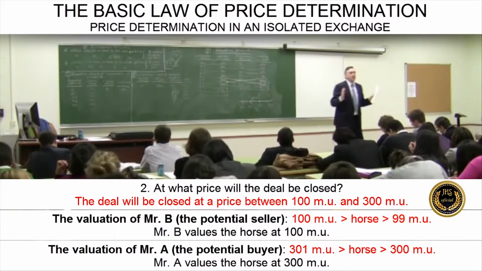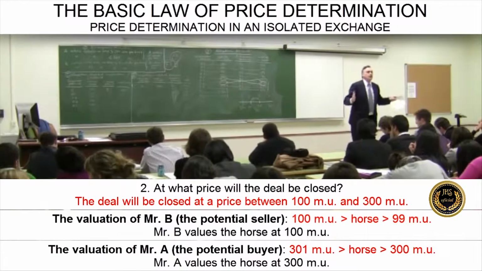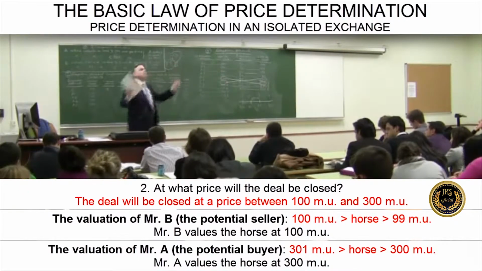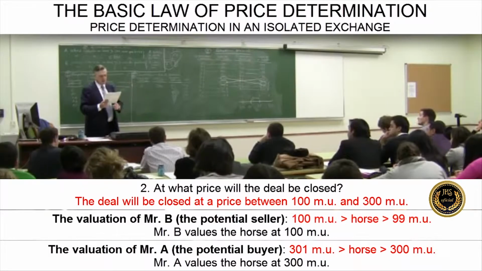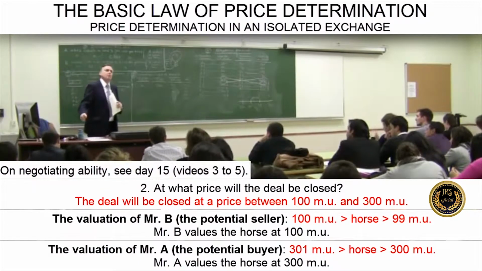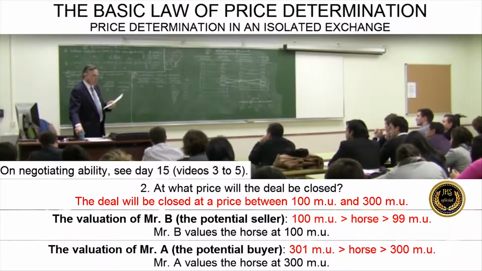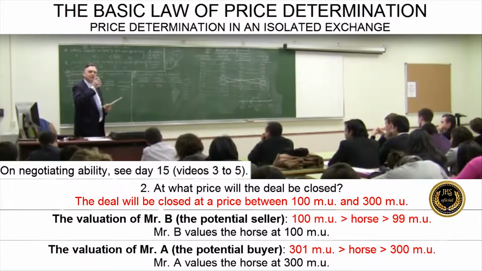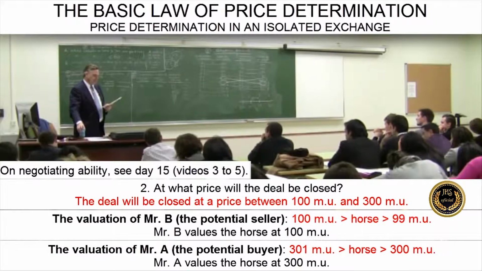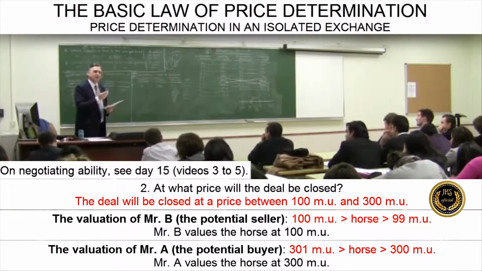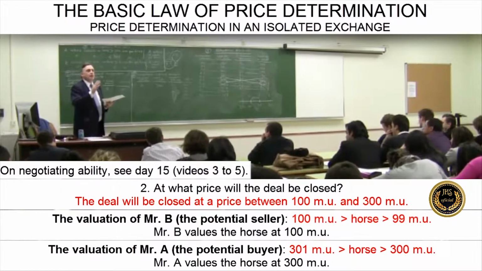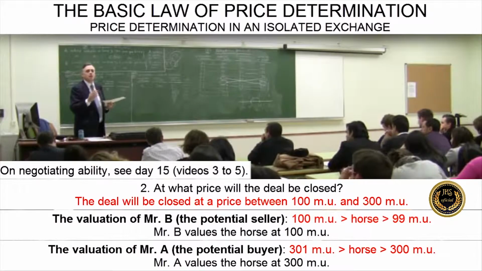Within the broad range between 100 and 300, where specifically will the price be set? We cannot say a priori in terms of economic theory. The most we can say is that it will depend on the shrewdness and entrepreneurial capacity of each person involved in the deal, on the entrepreneurial and negotiating ability of each of the people who take part in the exchange. If the capacity of both is more or less similar, we could theorize, form a hypothesis that the price will lie about halfway between 100 and 300, 200 monetary units for example, but there is no guarantee.